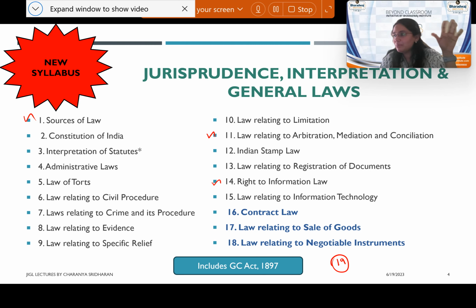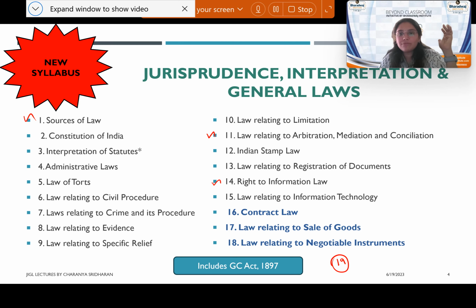So when you settle a bit, that's when I will start with the very important chapter in the syllabus, which has got the highest mark allocation in the whole of the question paper. If you are from the CSEET, I mean the CS Foundation module, then I'm sure you would have done Constitution of India already, the basics at least.